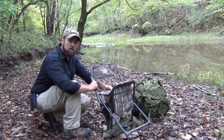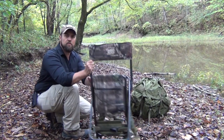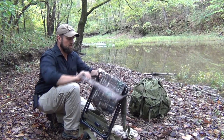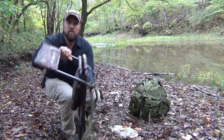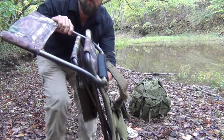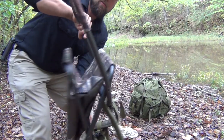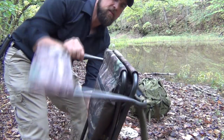All right, so to fold this chair up is very simple. This just folds like this. You rotate this down. And I do want you to notice that the straps are on the back portion of the chair. So once this opens up, then this closes down.